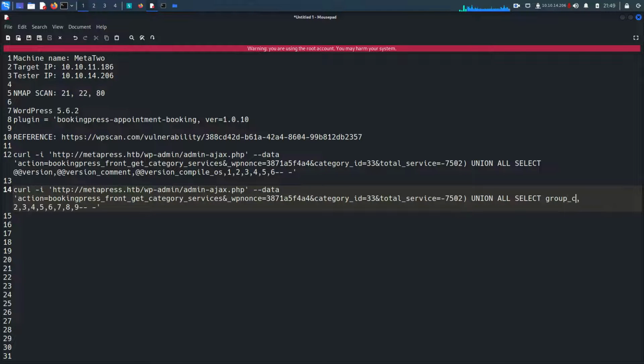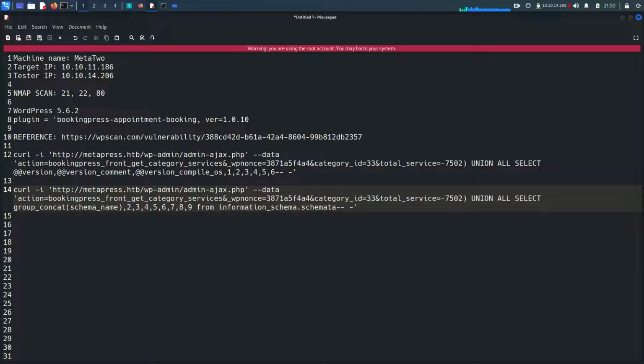group_concat, and we can say schema_name, and in the last I can say from information_schema.schema.